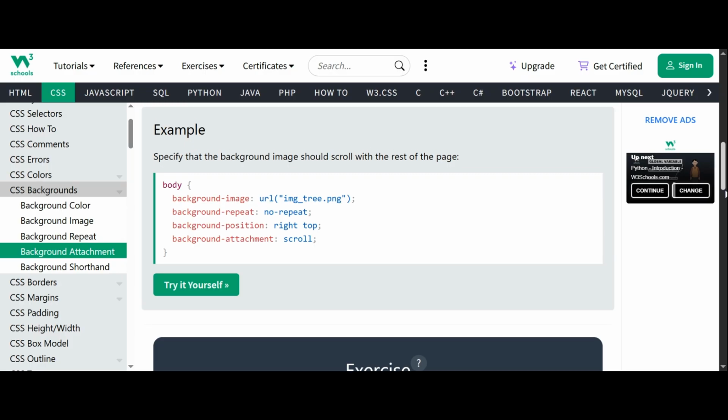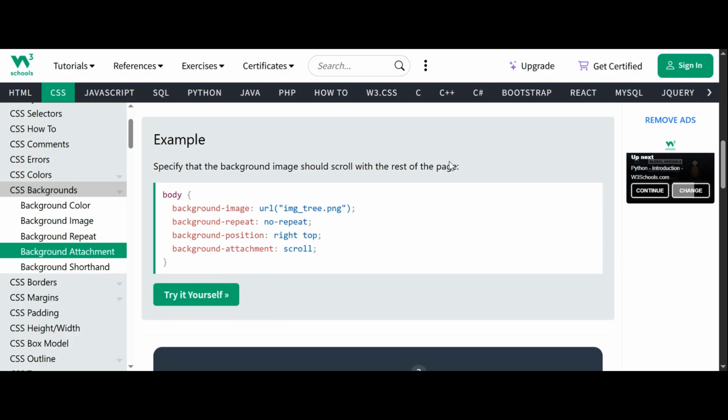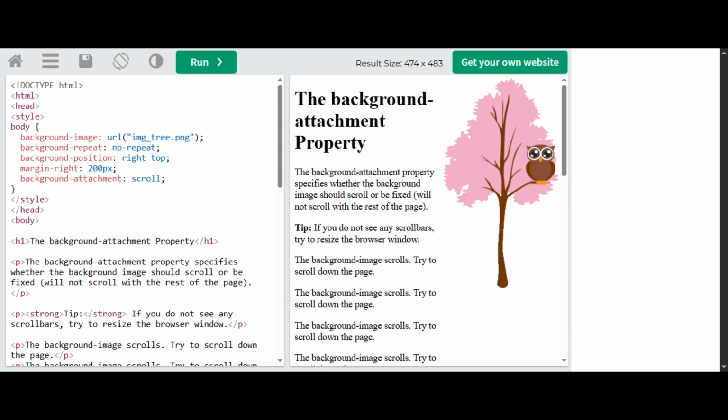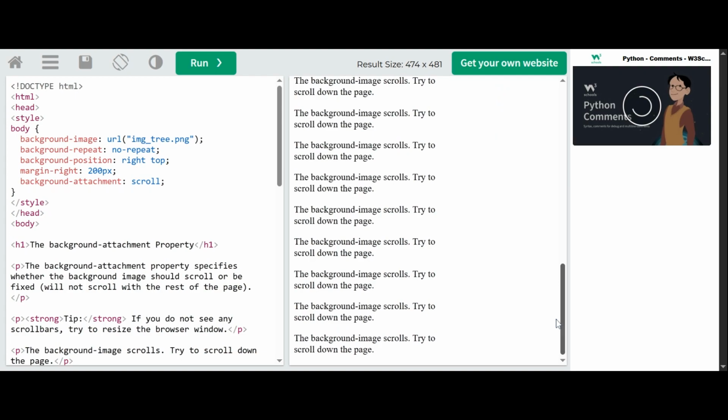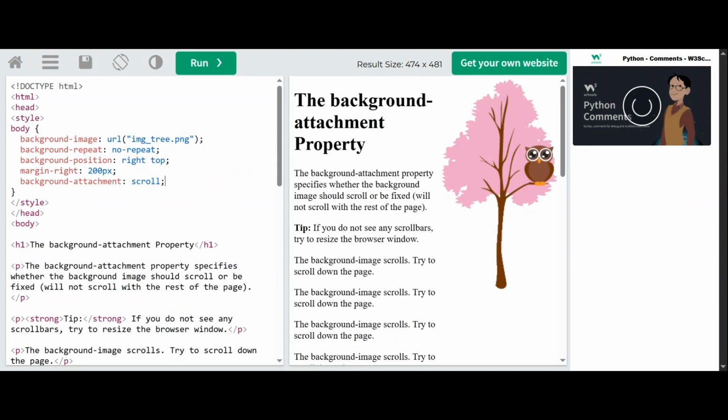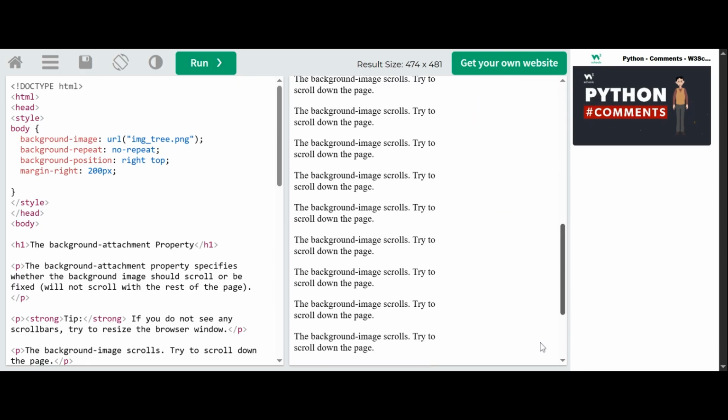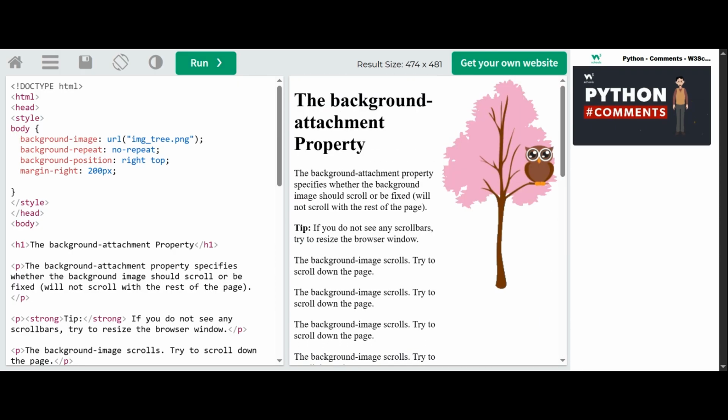Now that we've seen this, now let's talk about scrolling with the rest of the page. So you can see over here, the scroll is similar to the default thing that we saw. We just remove this and it pretty much runs the same.